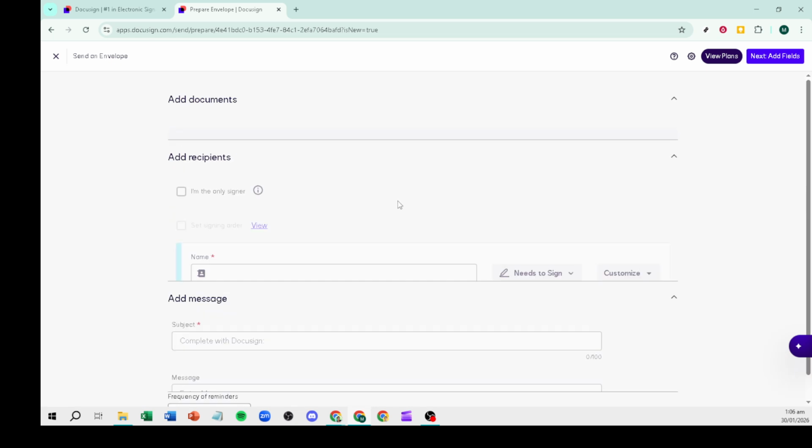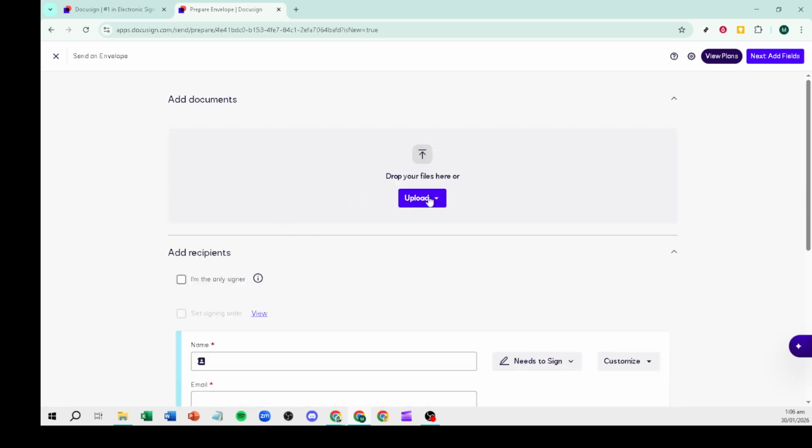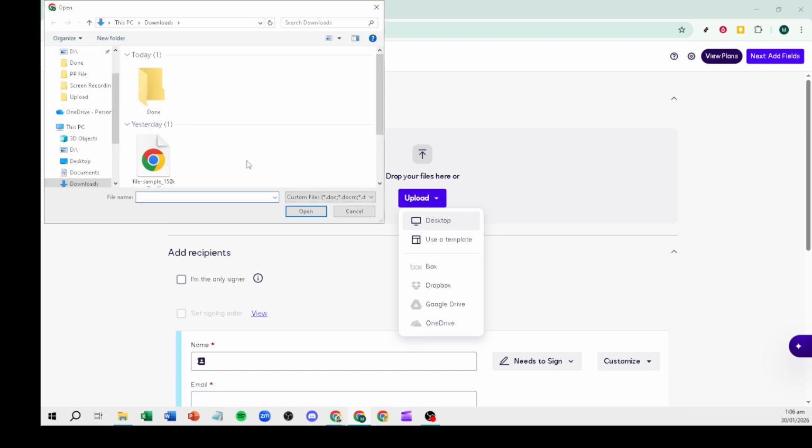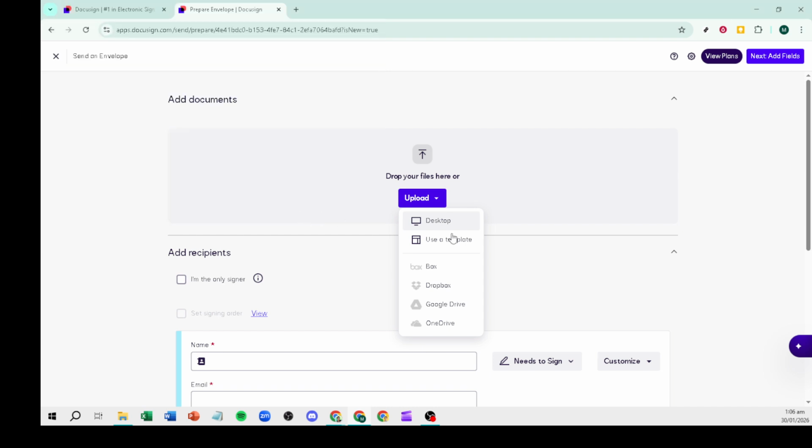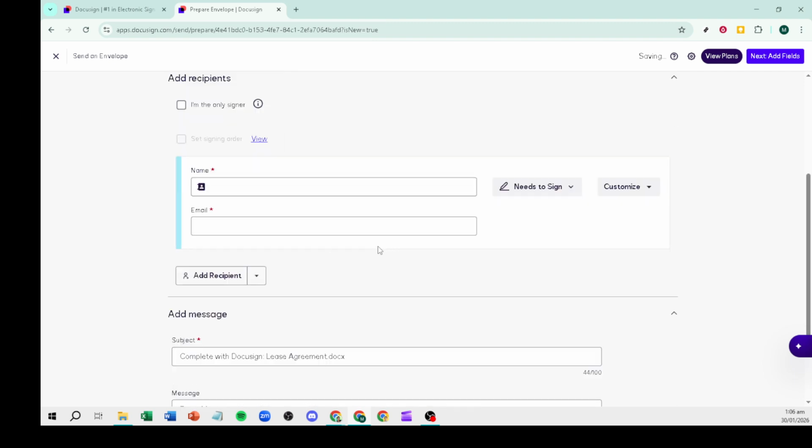Next, log into Docusign. If you haven't used it in a while, a quick password check before you start can save time. Once you're in, you'll be at the home dashboard. Click Start and upload your PDF. After the upload finishes, verify you've selected the correct document. Give the file a quick scan to make sure each page looks crisp and nothing is cut off at the margins.